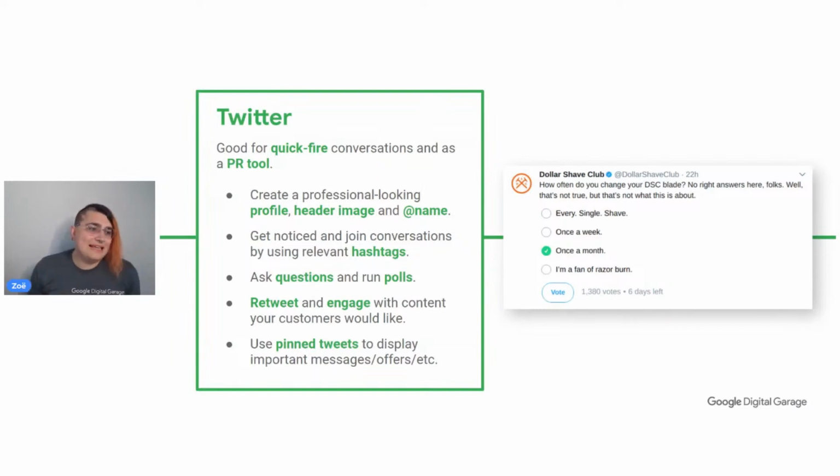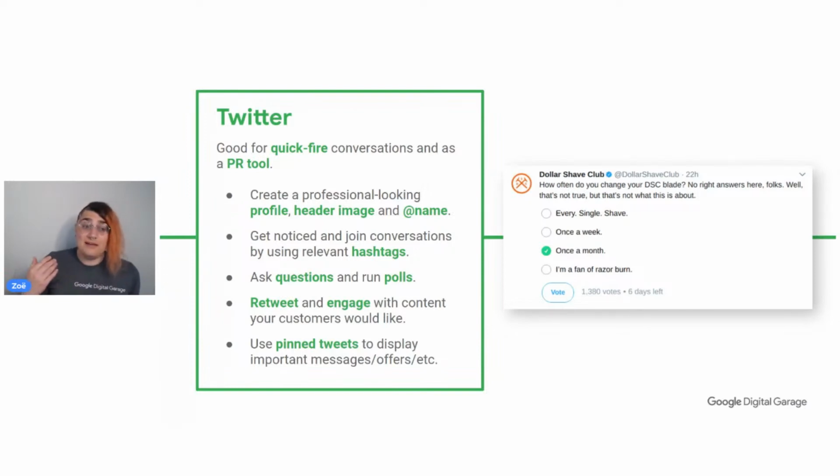Twitter is not great at the minute. In all honesty, Twitter's a bit of a difficult social network to recommend at the minute. You might have heard last year that Elon Musk bought Twitter, and since then, a lot of changes have been happening. Some of them seem to have scared advertisers away. Some of them seem to have made the social network a little bit harder to use, a bit more toxic. People are reporting that they're getting more hate speech and things like that on Twitter. So it is a difficult one to recommend right now. Hopefully, it'll come out of this and it will be a really great one to use in the future. But right now, things are just a little bit uncertain, so it's maybe one to avoid just for now.